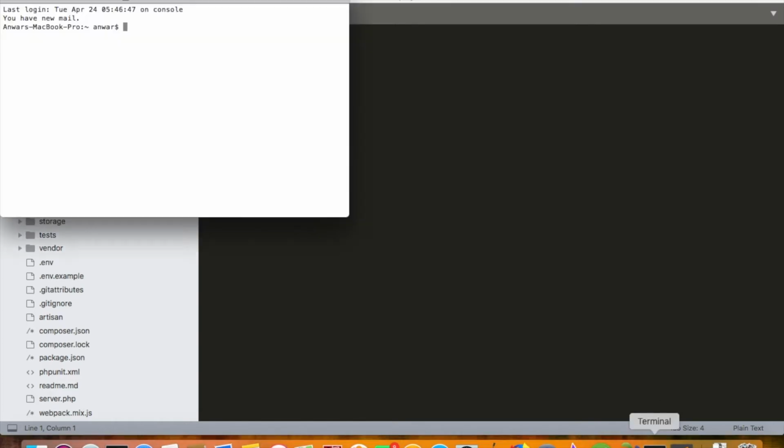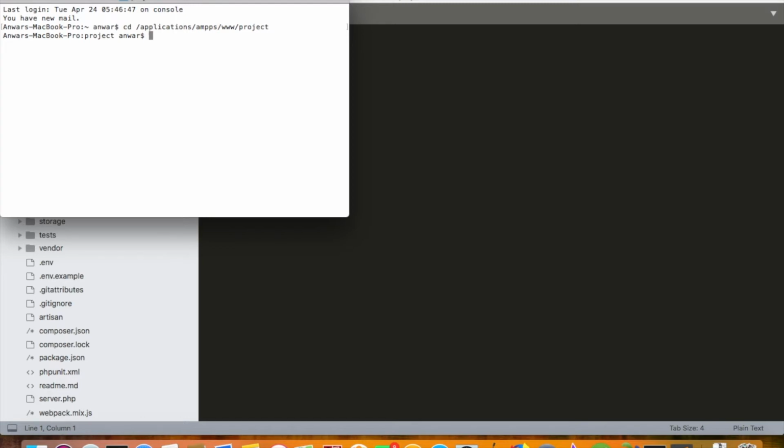So let us open our terminal and go to the project folder. So cd slash applications slash amps slash www slash project. So this is my folder. In your case it could be D drive, E drive, or C drive, amps www slash project.